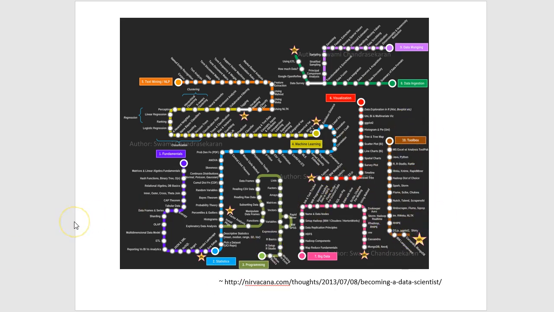So I just thought this was an interesting visualization that describes all of the things that go into data science. You can see just from this image alone, it usually takes a number of people to really be involved in data science and then data science teams.